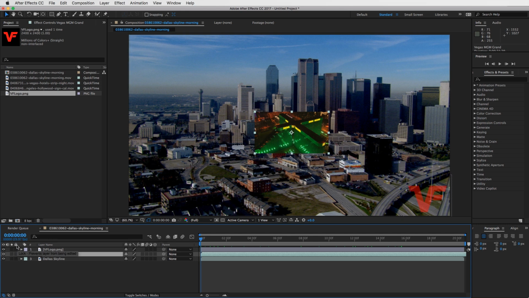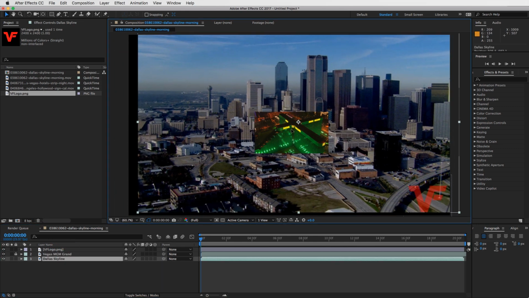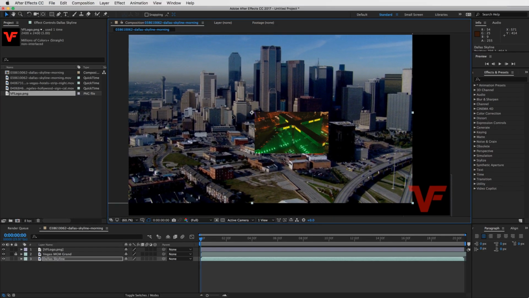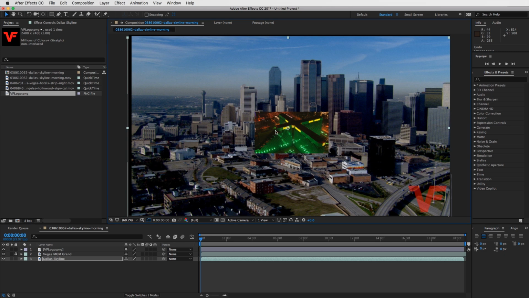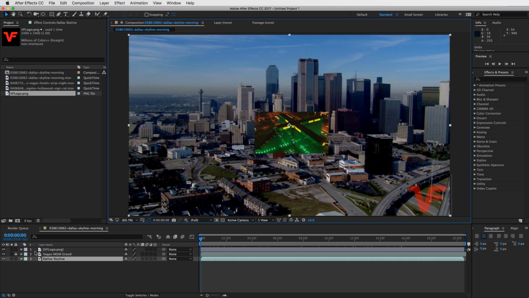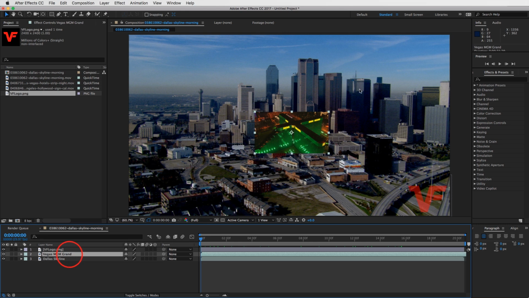And this little lock button is, as you can guess, if you click it, then it'll lock it into place so that you can't select it. Okay, so when I click on it, it won't let me select it, and I can't select it here. As you can see, I'm selecting the clip that's behind it. So Command Z to bring that back and unselect that lock button. Now we're working with it again.